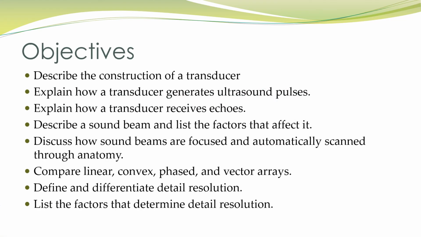So objectives for today: we're going to describe the construction of a transducer, explain how a transducer generates ultrasound pulses, explain how the transducer receives echoes, describe a sound beam and list the factors that affect it, discuss how sound beams are focused and automatically scanned through anatomy, and then compare linear, convex, phased, and vector arrays, define and differentiate between detail resolution, and list the factors that determine detail resolution.